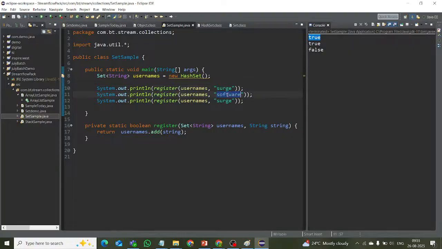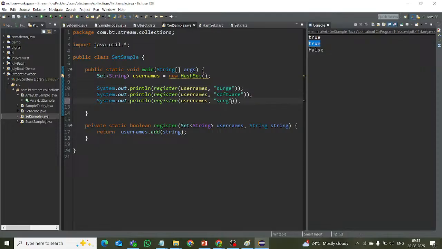If you register with another username, it will return true. Again, you added a duplicate value, nothing but already added once and added a second time, then it will give false. Why? Because search is already registered.